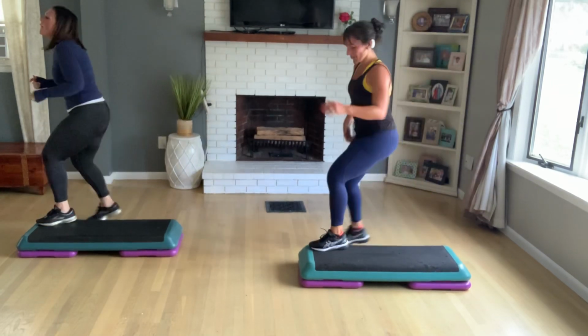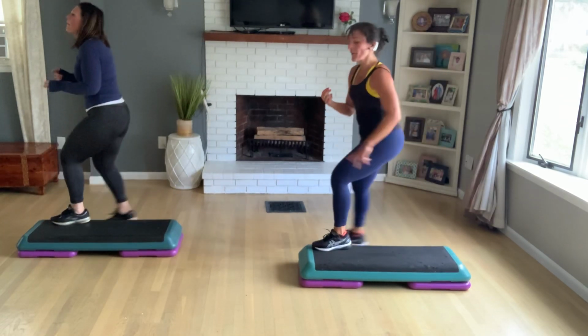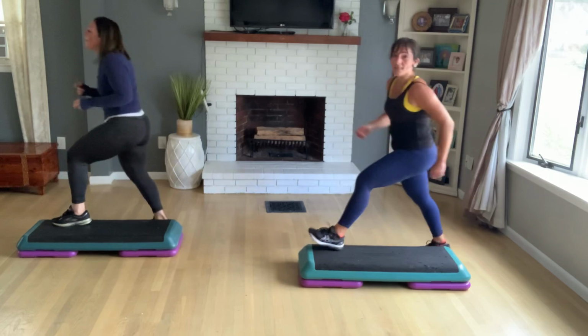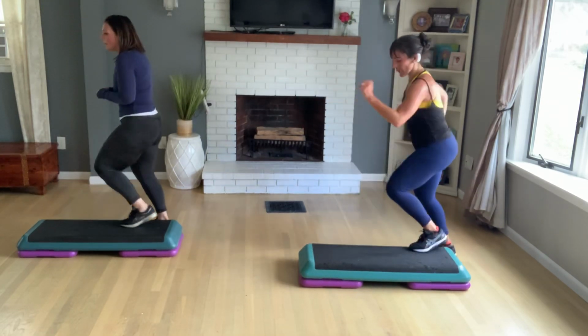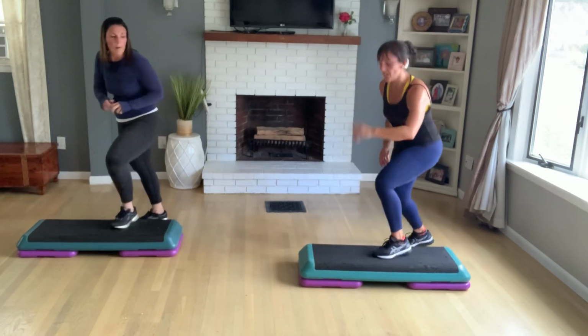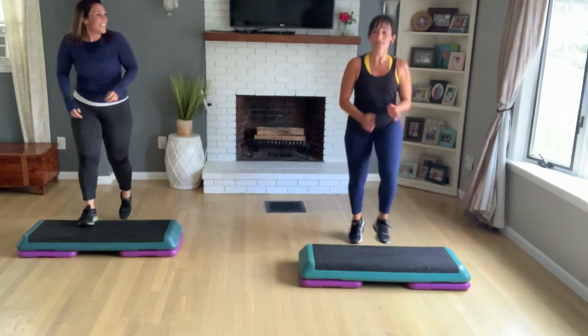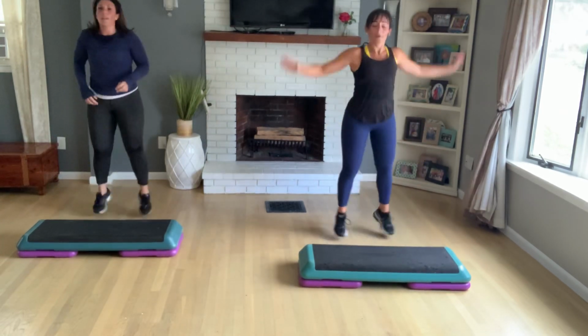Other side. This is set two. You have two more to board. Eight more counts. And you ricochet. Five. Three. Go, guys. Ricochet. Up. Side. Front. Jack. Up. Turn. Exit. Jack.